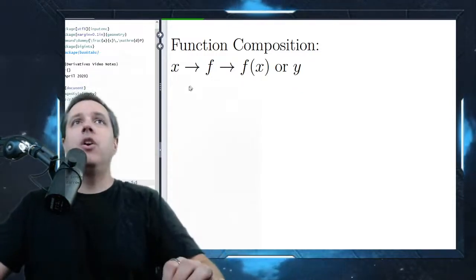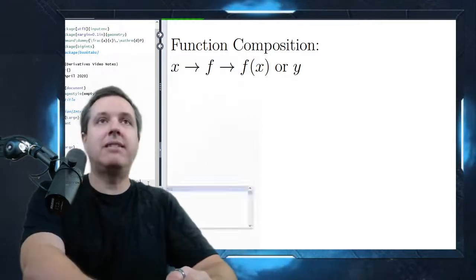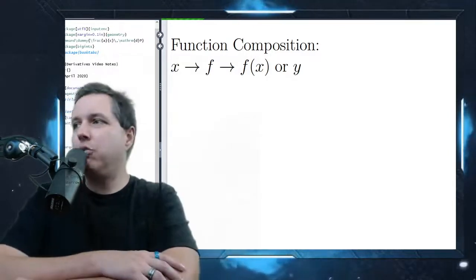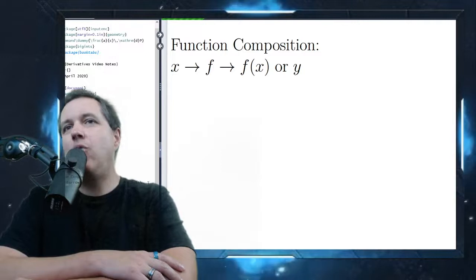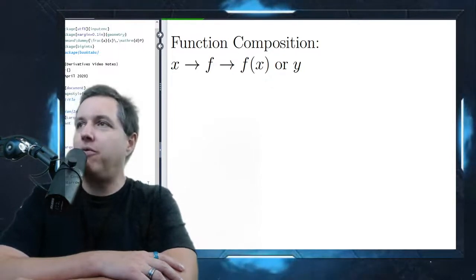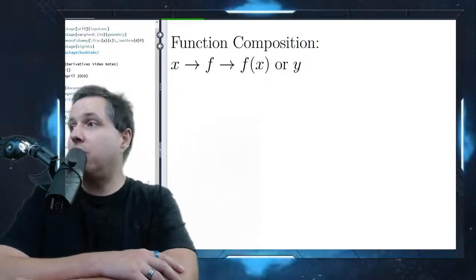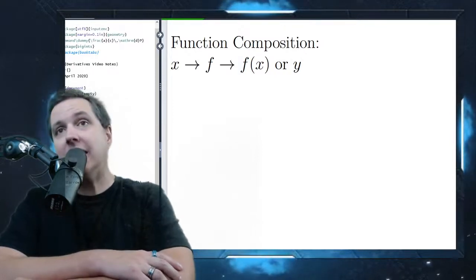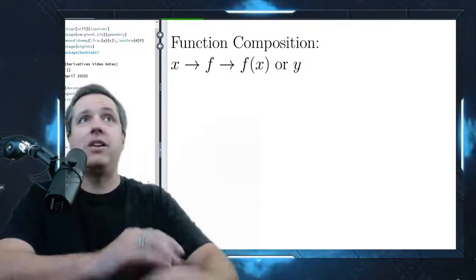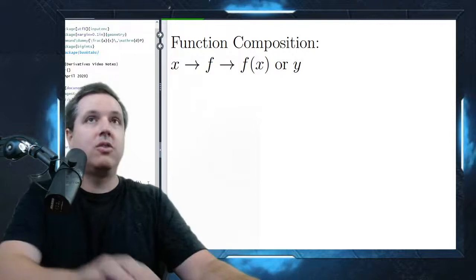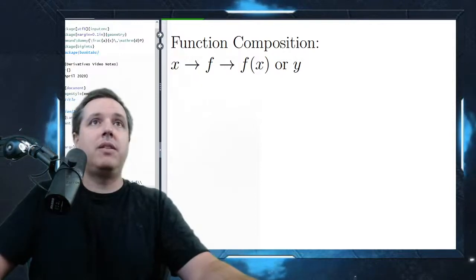Okay? We are going to expand that and say, well, what if I had 2 steps in my process and I wanted to feed the output from one function into the other function? Well, that is composition of functions, right? So it looks more like this. So we've got, let me copy this piece.